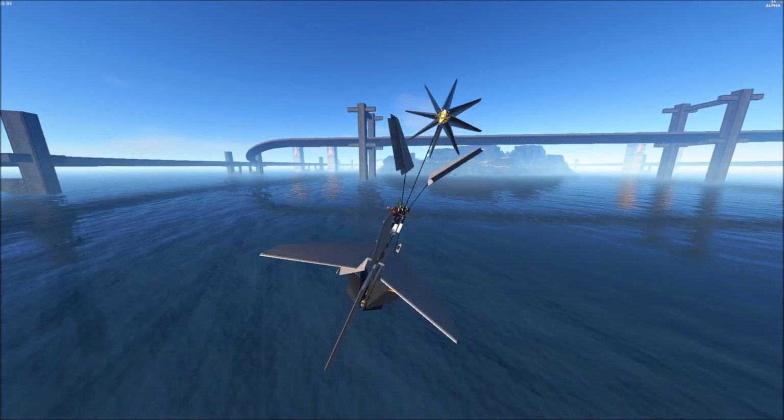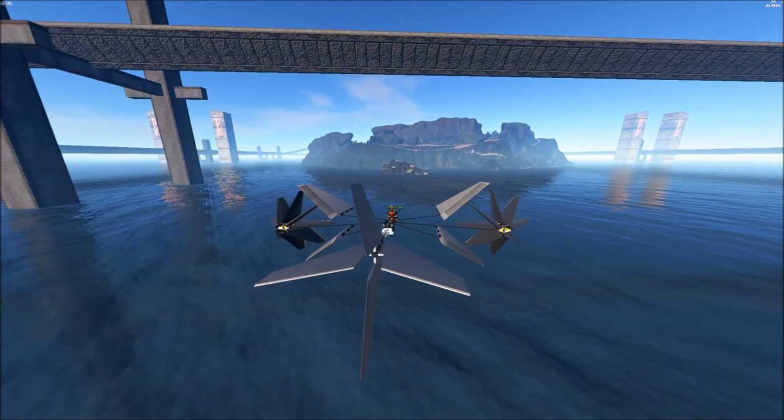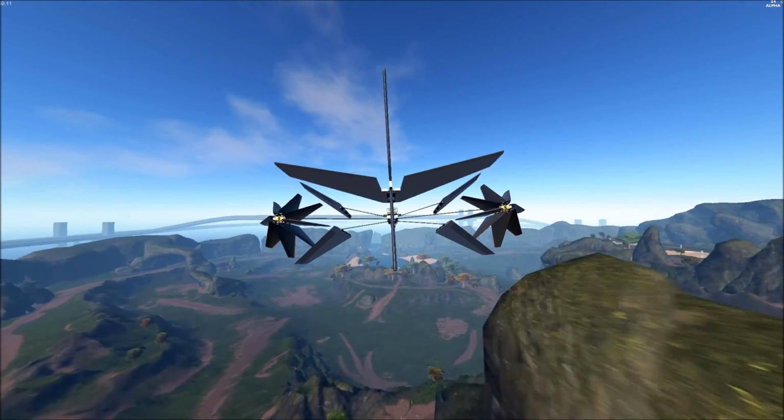Now, for some planes the minimum will be 4.5, or in extremely heavy planes, it might even be 5. But in general, it's right around the 4 degree angle.